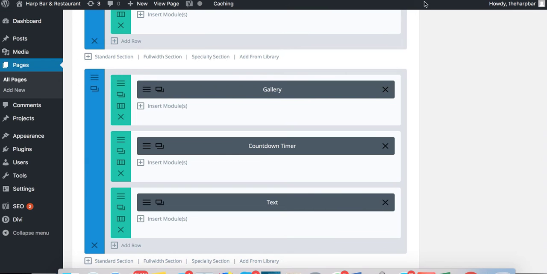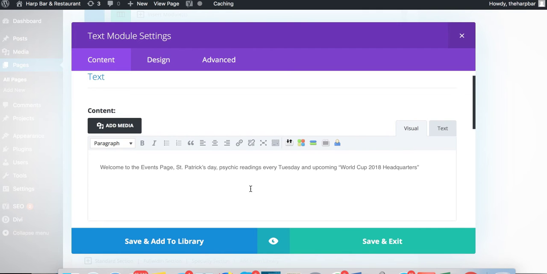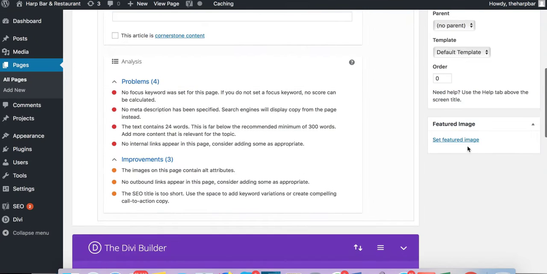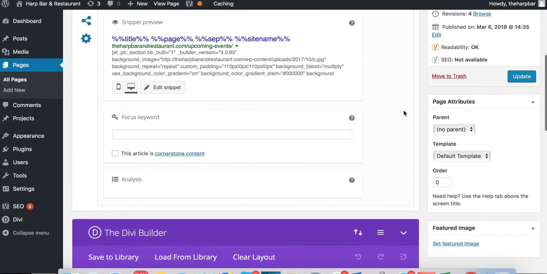So let me go ahead and check one more thing for you. Oh, the text. On the text here, see how it says welcome to events page. Press on visual. I'm going to remove this for now. I'm going to say new events will be posted soon. Check back soon, okay? So I'm just going to put that for now. And you mentioned to me, hey, have a coming soon sign here. I put a text there which kind of indicates that the customer should check back soon.